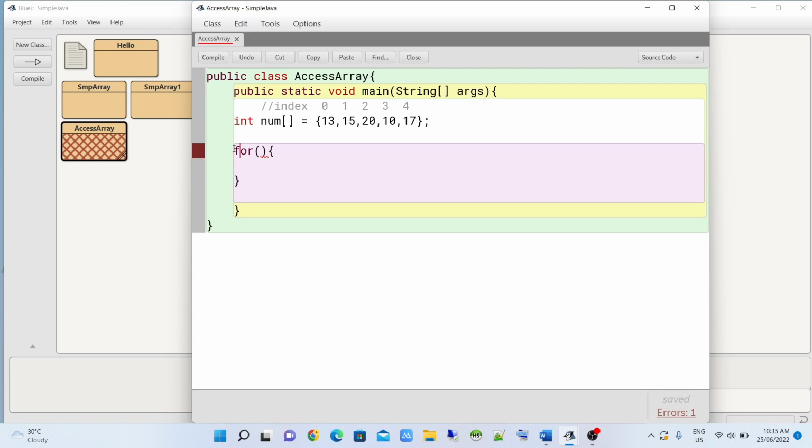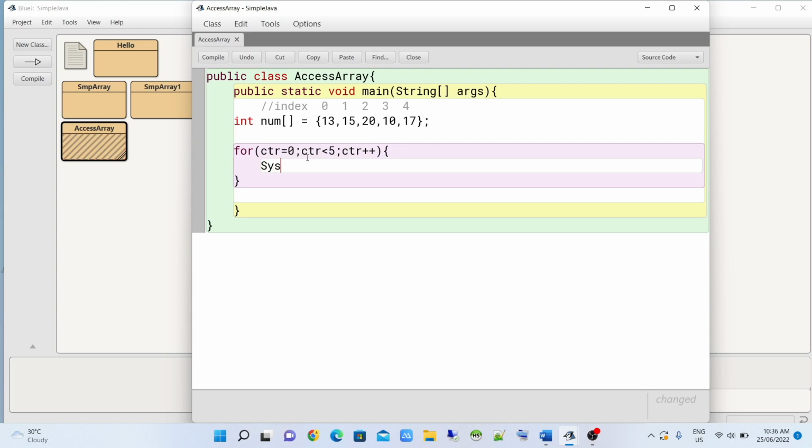The first statement is the initialization. For example, our counter CTR is 0, so the initial value of CTR is 0 because our array starts at index 0. Then CTR will stop when it is no longer less than 5. Then the counter must increment by 1.